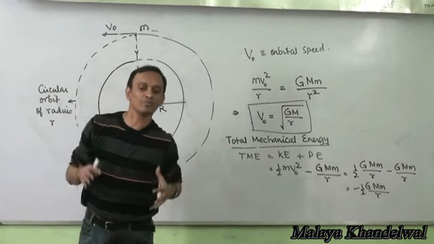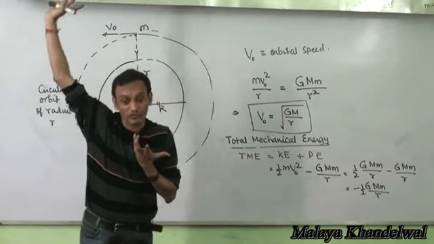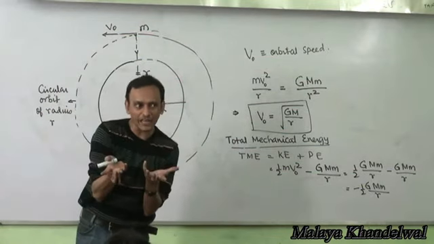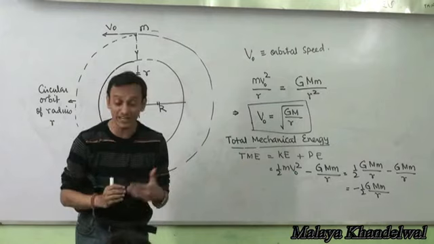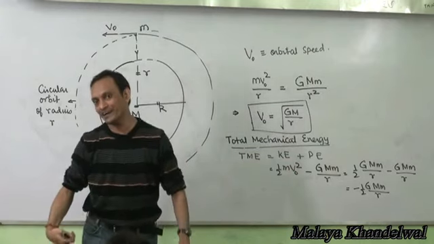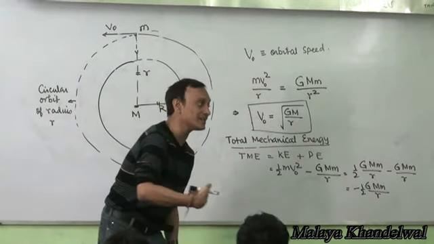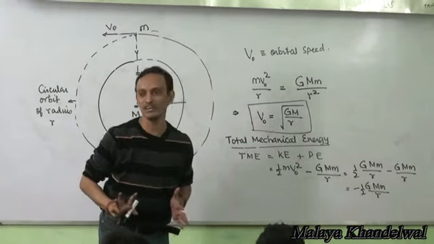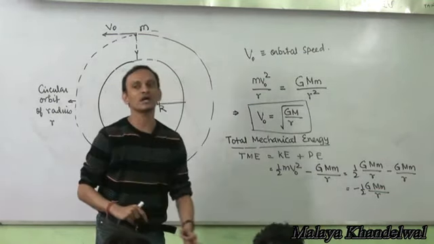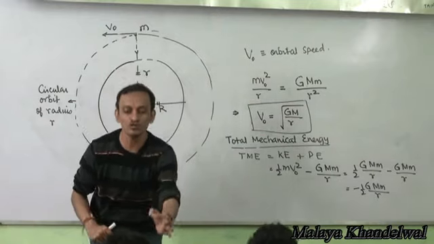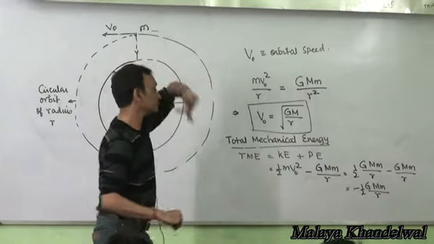because the negative number must have come out of potential energy. And if it has potential energy, that means it has not rushed away to infinity. If it was only kinetic energy, the total mechanical energy wouldn't have been negative. But if it's bounded to the earth, it will have kinetic plus potential. And the moment you find that it's negative, that means the potential energy must have been there. And if the potential energy is there, that means it's bounded to the field. So total mechanical energy negative would imply that the entity is bounded to the field, right?